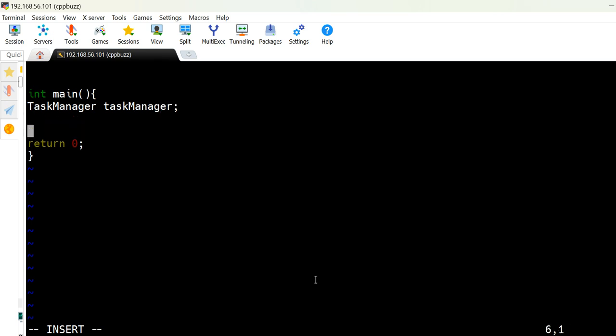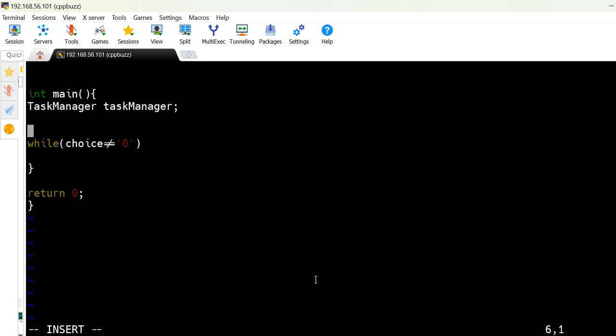And then from here we'll make a menu based application. We'll have a while loop, and we'll say choice is not equal to '0' in single quotes.